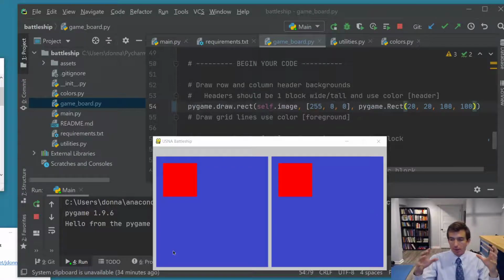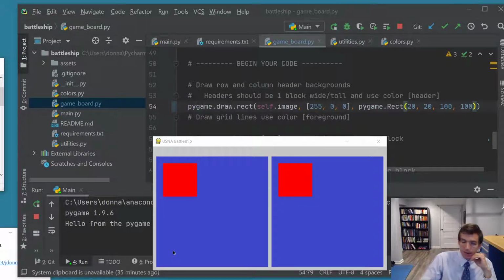On Monday, we'll have a lecture about objects and how they're wired together. But for now, just take it for granted that somehow these come together. All you need to know is that the canvas is called self.image, and you need to use a bunch of Pygame functions to paint on that canvas.